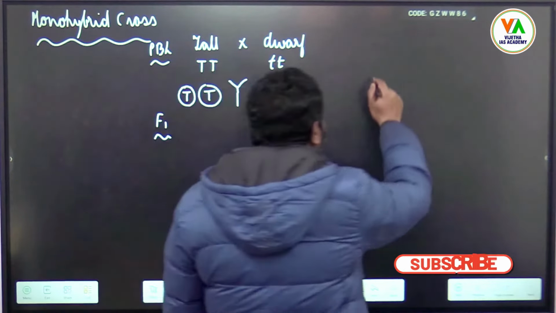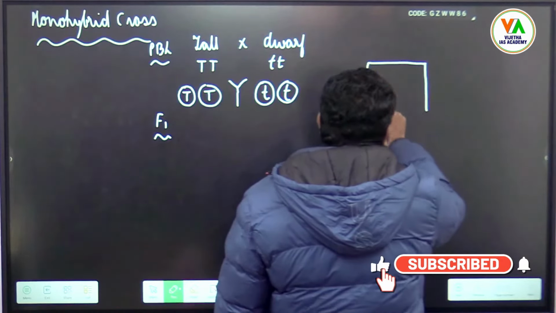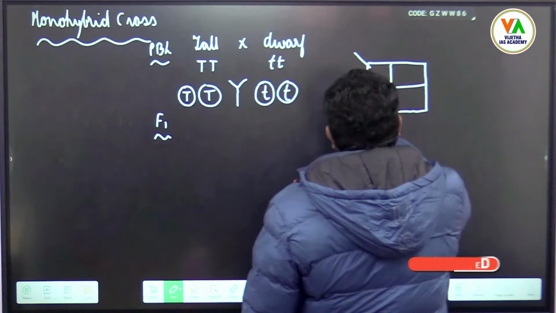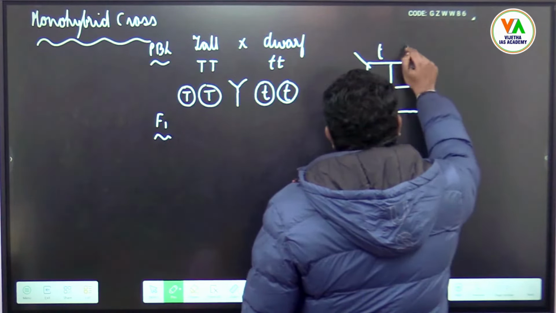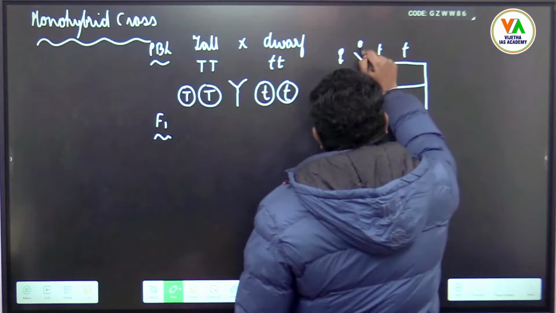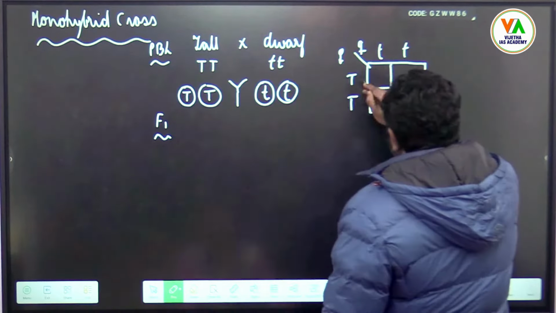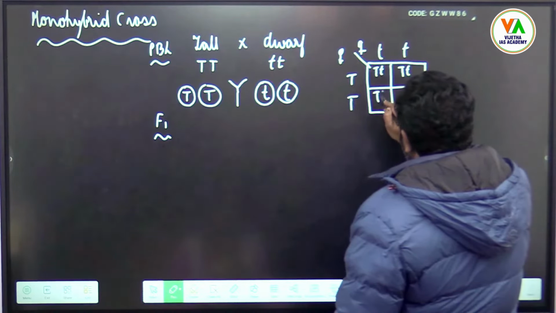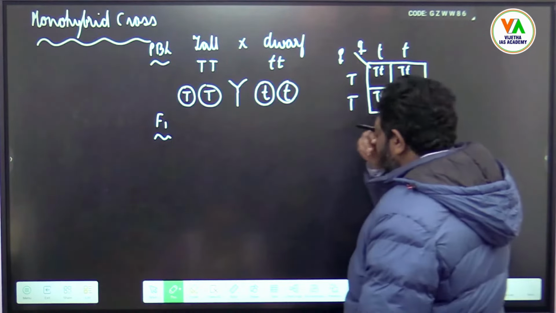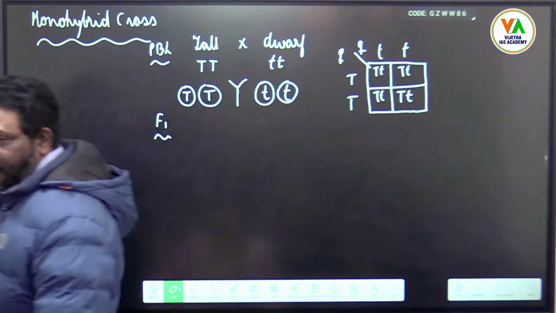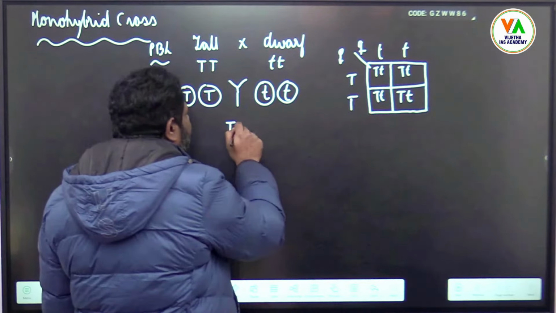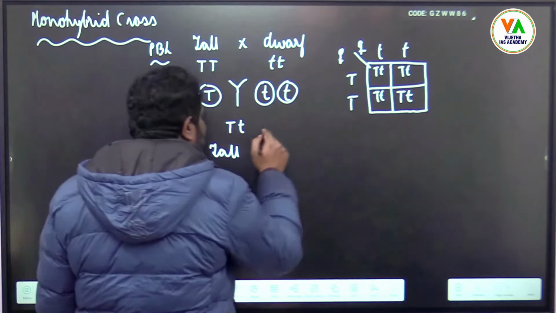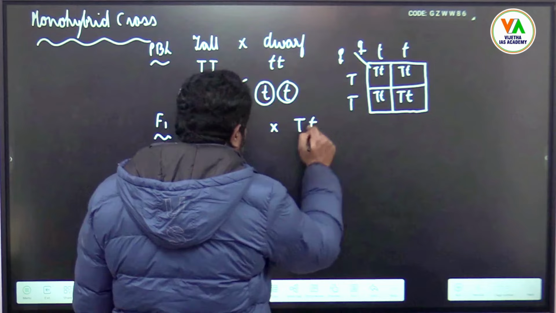Or you can draw a Punnett square. A person known as Punnett has given these Punnett squares. So on one side, one parent's gametes, capital T. On the other side, another parent. So one is male and the other one is female. You cross this one, capital T, small t. This is capital T, small t, this is capital T, small t, and this is capital T, small t. Same result you will get, whatever you feel comfortable. So 100% outcome is capital T, small t. So capital T, small t is what? Tall. So if you cross two F1 generation plants which are capital T, small t, what will you get?